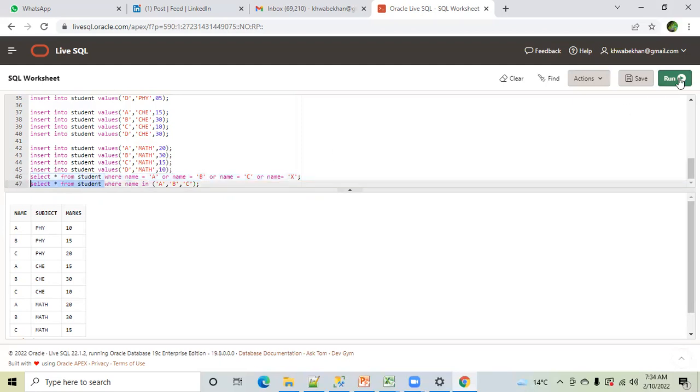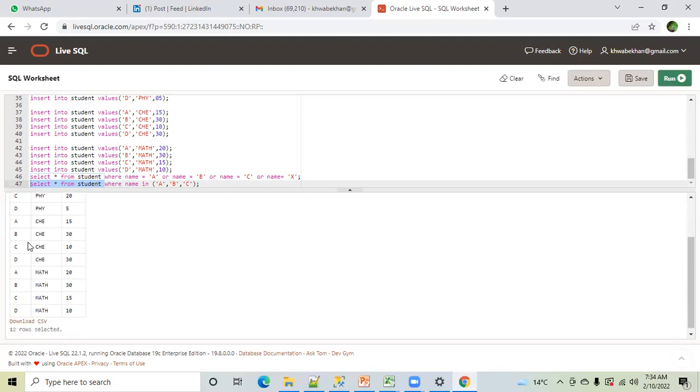Now, suppose if I will ask you that in this table, how many students are there? Can you tell me how many students are there in this table? We have to use 4. How many students? 4. 4 students are there, correct? So this was just 10 to 20 records, I think, and that was easy. And you told me that, okay, we have 4 records. So manually you have seen and you told me that, okay, we have 4 records.